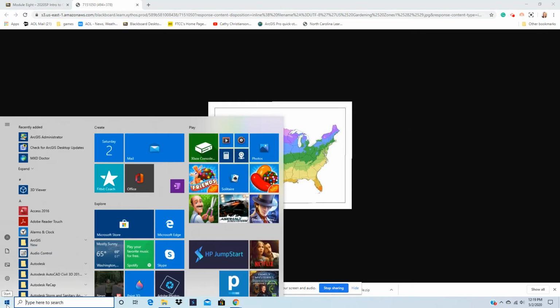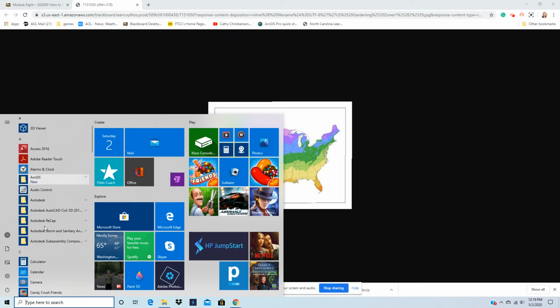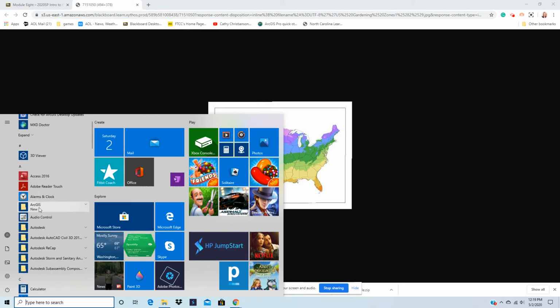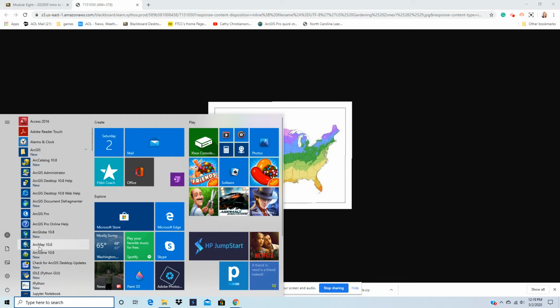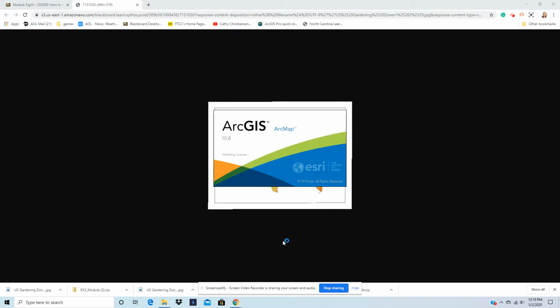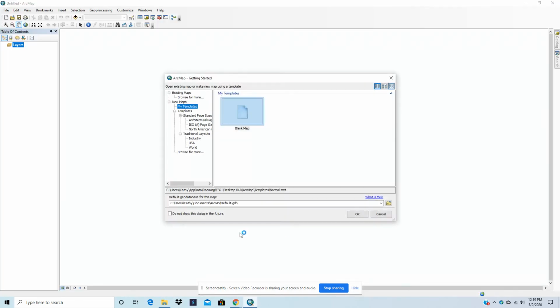So under your start screen, you should have your new ArcGIS, and we're using ArcMap 10.8. And I'm going to start with a blank map.